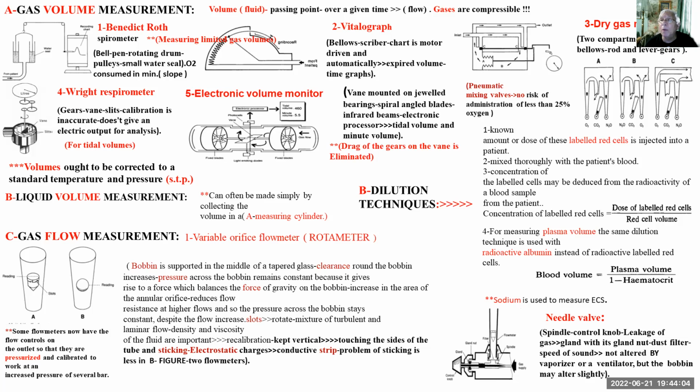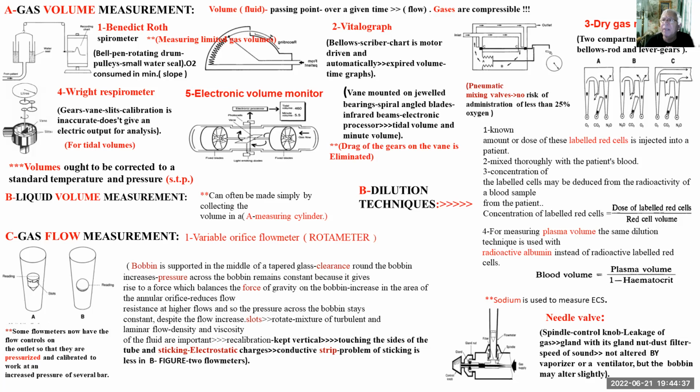The fourth one is the respirometer. We say the Benedict Roth spirometer, but it's called a respirometer. It's made of a vane, as you can see in the middle. This vane is a very light metal attached to a gear system and a pointer on the scale. And then the patient expires. This expired air circles through slits. Whenever it circles, it makes the vane rotate, and then gives the tidal volume on the screen. Once we finish, we press the button, and it returns back to 0.